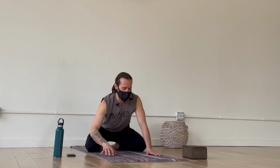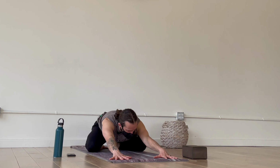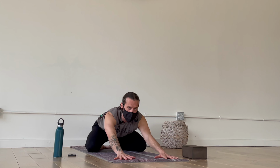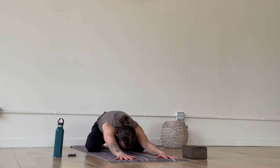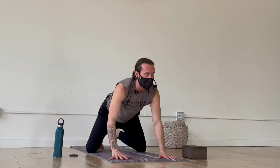Walk your fingers forward just a little bit till your elbows lift off the mat and give a big press forward. Your forehead might even come off the mat. A deep breath in. And on your exhale, just press nice and deep back through the hands. From that child's pose, just lift up to a tabletop position.